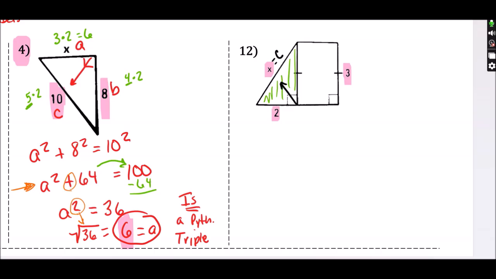So x is going to be our C side. 2, we could have A or B. We'll just use A. We'll make that A. So what we're trying to figure out is what this side, side B, is going to be. Now, the line that goes across, remember, tells us these two sides here and here are equivalent or equal. So if this is 3, that's going to make this side 3 also. So there's B. All right, I'm going to give you a second, pause the video, go ahead and finish up this problem.